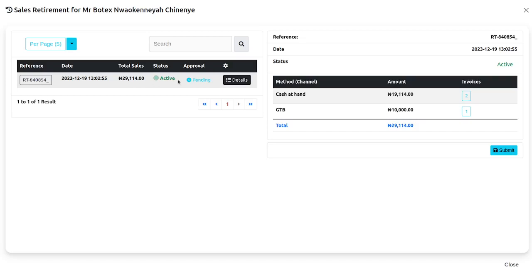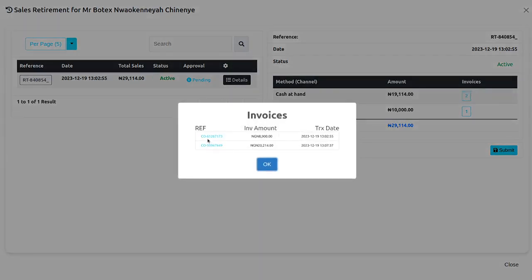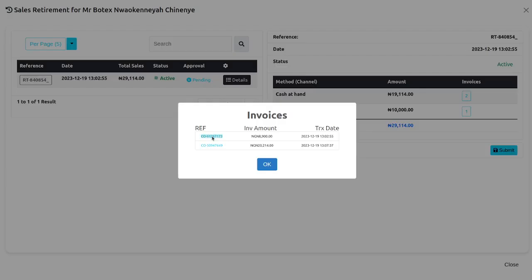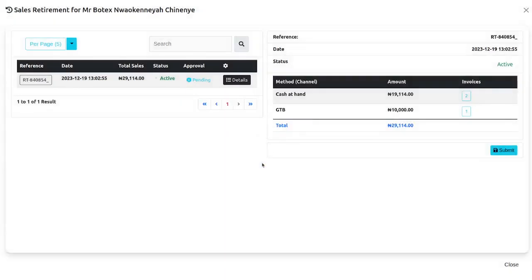And that 29,114 naira is made up of 19,000 and something of cash at hand and 10,000 of maybe GT Bank payment. And you can see the number of invoices that led to this. If you click on it, it gives you the reference numbers of these invoices. And if you want to print it, you are free. Just click on it and the system will give it to you for printout. It is as robust as that.